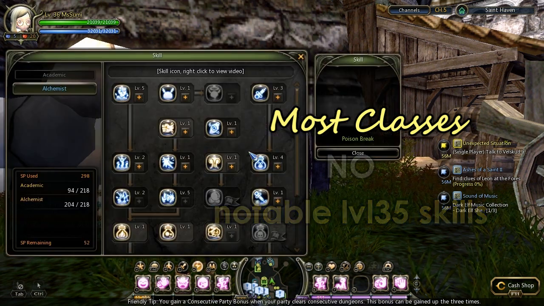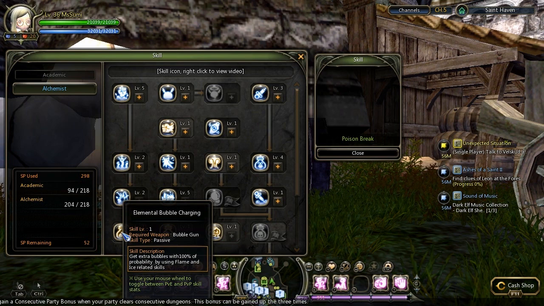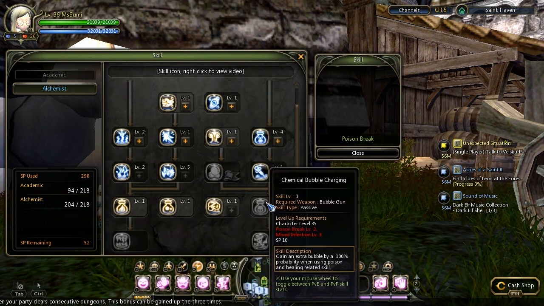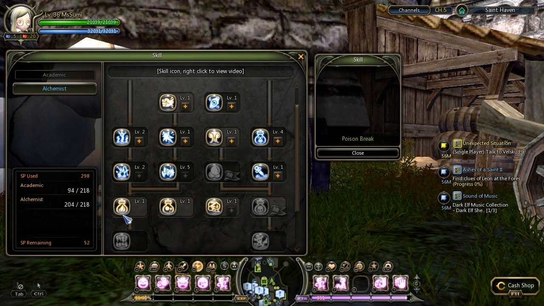Why? Because at level 35 we get a skill called Elemental Bubble Charging if you're on the ice fire side of the tree, or you get a skill called Chemical Bubble Charging. That means if you're at the dark side of the tree you'll get this. So why are these two skills very important?